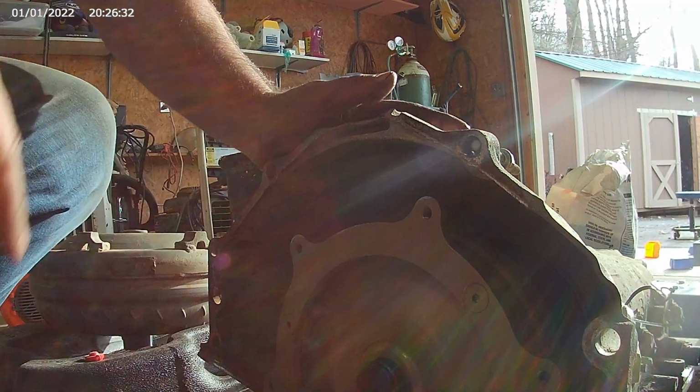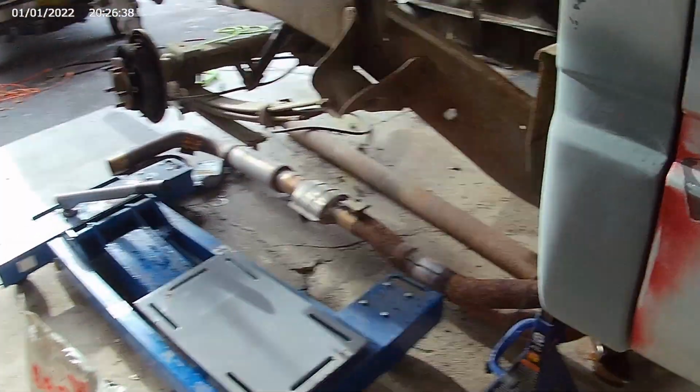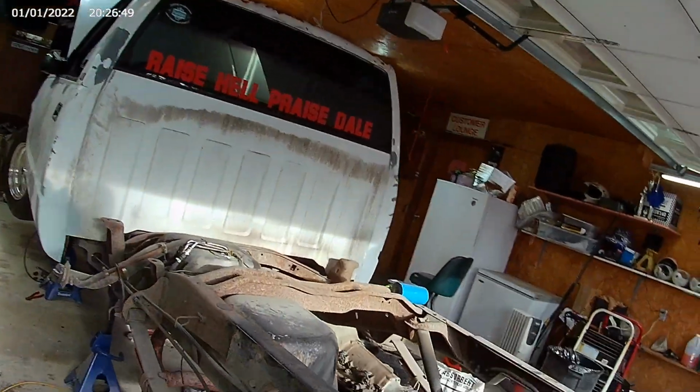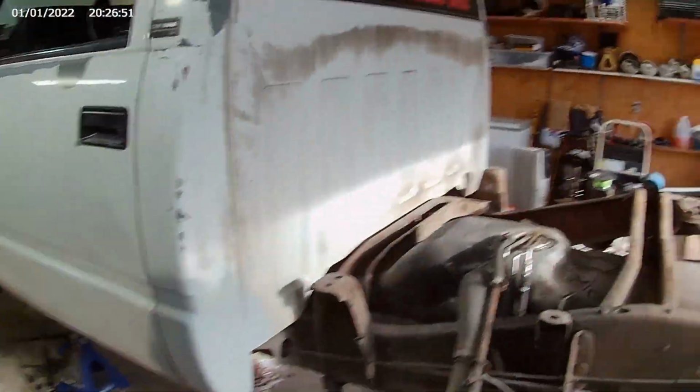There we go. She's in. Done with the cab corners. Got my new torque converter in. The rear end's been done. Got this other cab corner done. That's it for right now.